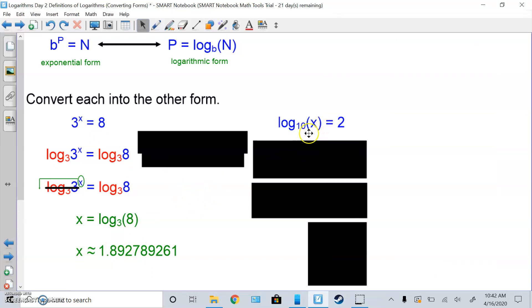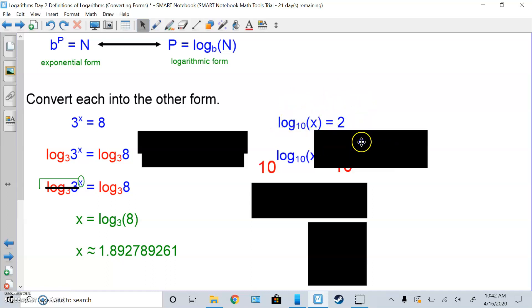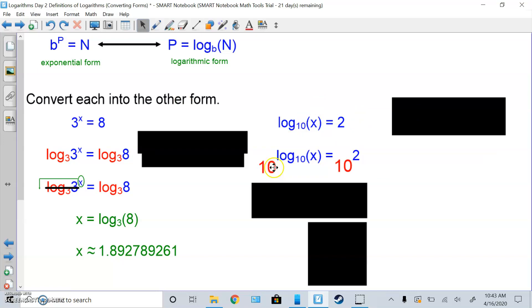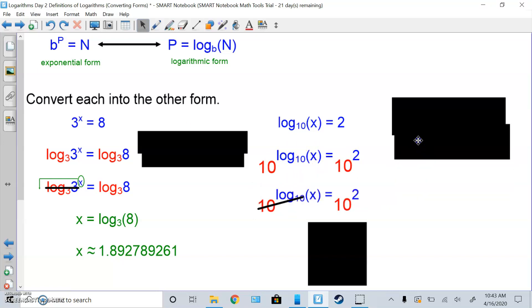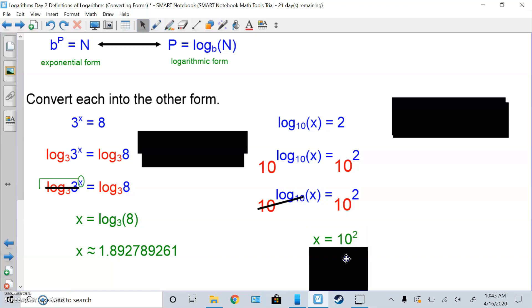Other side. I'm going to go from log form to exponential form. Because I'm trying to get rid of the word log, I have to use exponents. So I'm going to figure out, I'll turn these both to exponents. I'm going to figure out the correct base. Well, the base size matches the base here at 10. So I'll put a base 10 on both sides. So 10 to this power equals 10 to that power. Well, 10 to the power of log base 10 cancels out. What's left is just x, and the right side is 10 squared. So the left side just x equals 10 squared. That's the answer, but you know numbers and exponents. You should fix them. 10 squared is really 100.